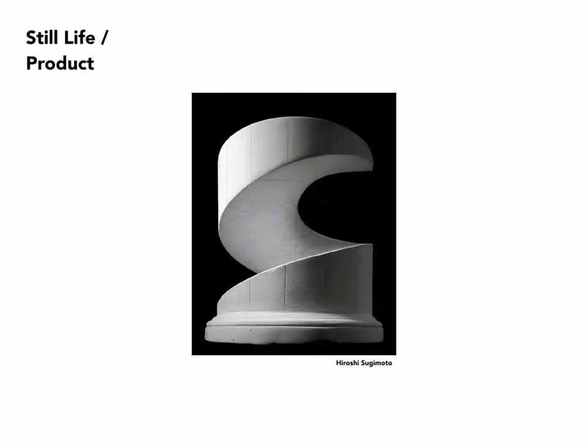In that same tradition, Hiroshi Sugimoto, who's best known for other kinds of photography, did a series on basic tools — in this case a ramp — in the form of a piece of sculpture that he lit very simply. You'll see over and over again that these photographers prefer simplicity to complication, and as a result achieve a great deal more power with their images.